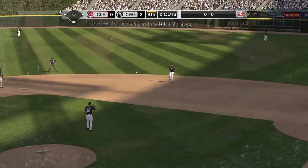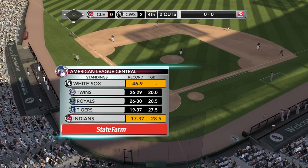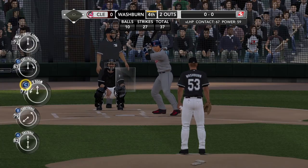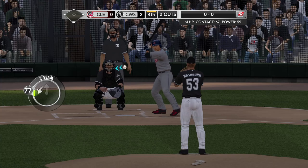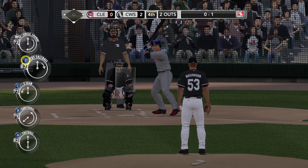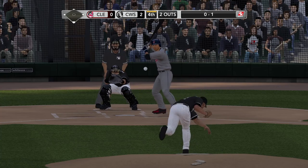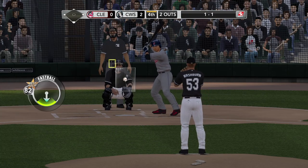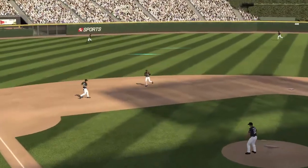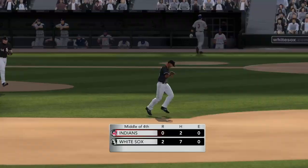Let's take a moment to look at the Central Division standings as the season moves into June — brought to you by State Farm. First place the White Sox, Twins in the second spot, third the Royals, Tigers in fourth, and down at the bottom the Cleveland Indians. Can't say we didn't see this coming for the Indians — it's been a rough go in Cleveland for the whole franchise and for the fans as they continue to struggle. Nothing doing here in this half inning — no production yet from Cleveland.